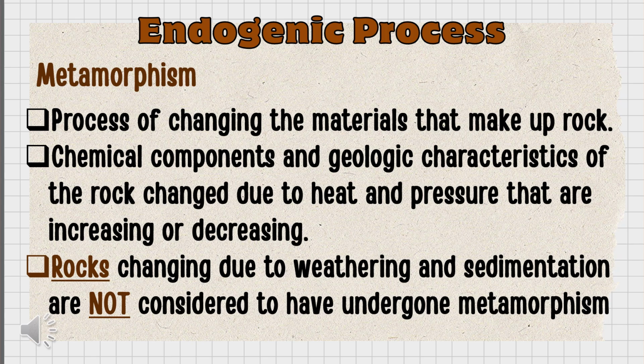What happens to the rock? Minerals rearrange and form new patterns. The rock becomes denser and harder. New types of rocks are formed, called metamorphic rocks. Examples: limestone, marble, shale, slate, granite, gneiss. In short, metamorphism is the transformation of existing rocks into new rocks due to heat and pressure, without melting them completely.